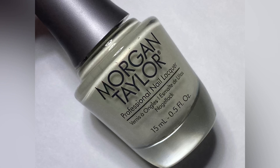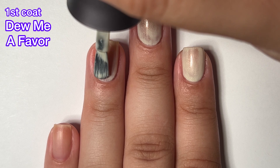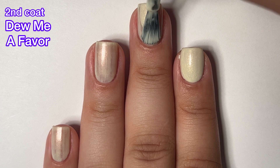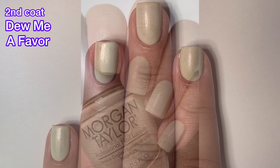Next up is Do Me a Favor and this is described as an ivory pearl nail color. This one has shimmer running throughout, and because of that shimmer, it really doesn't look like a pearl polish at all. The formula is very good and easy to work with. It's a little streaky on the first coat, so you definitely need a second. And if your nails are on the long side or you have a prominent nail line, you might end up needing a third. My nails are kind of short right now, so two coats was good. This one's beautiful — I love it. It does remind me more of winter though, so it feels a bit odd in a fall collection, but it's still gorgeous and probably my favorite of the collection.